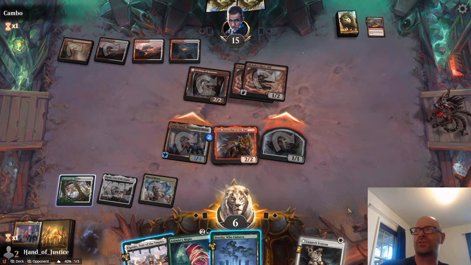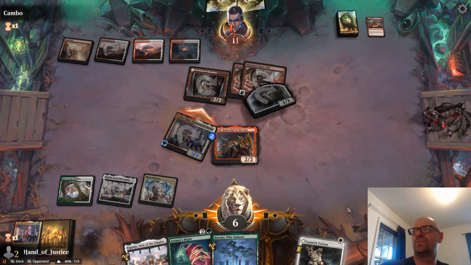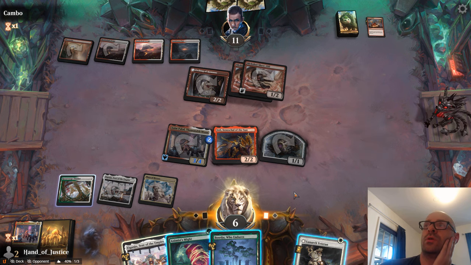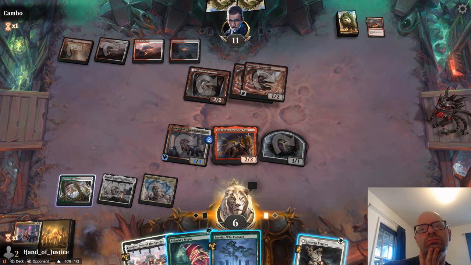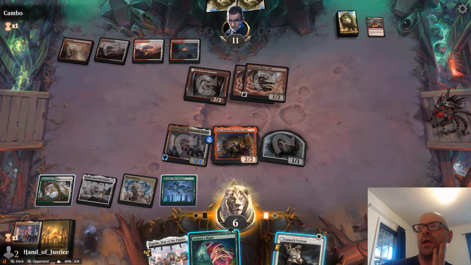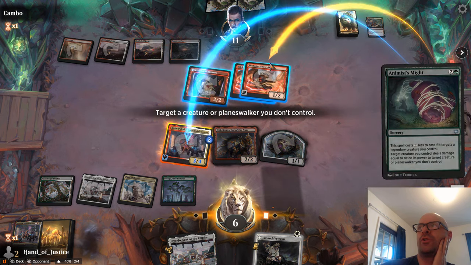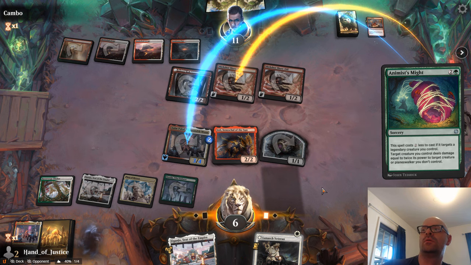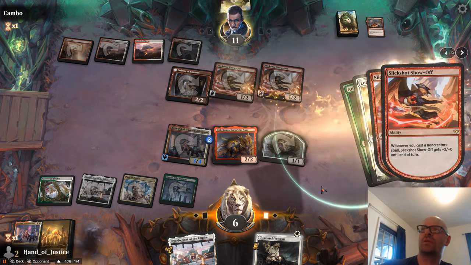Okay, veteran is good. So we play Besiegeu. Animus Might on one of the show-offs. Probably still just dead. Okay, they had Lauren's Escape, but at least they used that this turn.